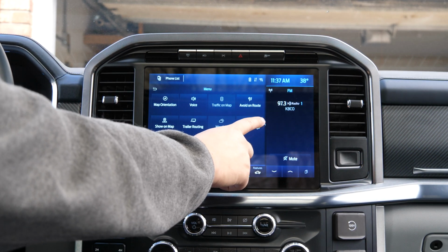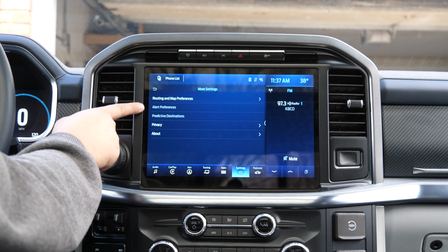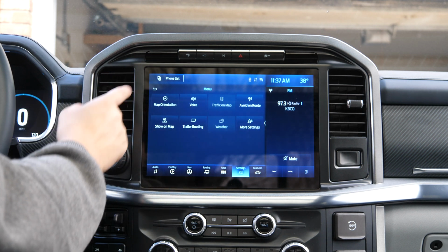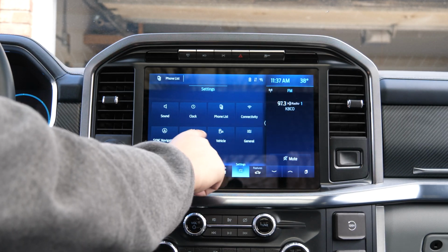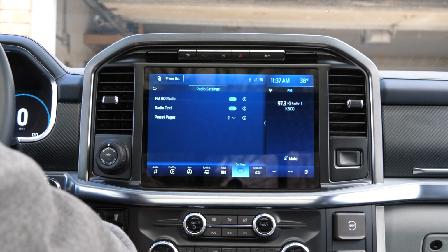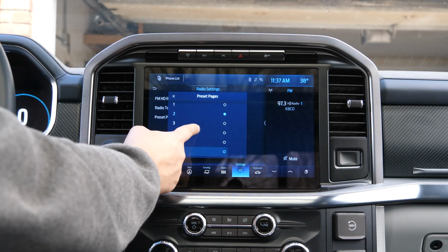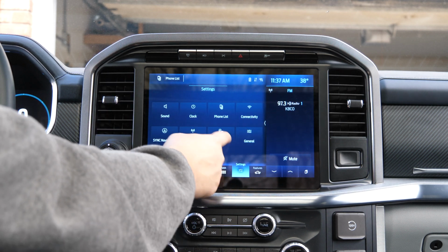We have even a setting that says more settings for navigation. Let's just see what this does. Yeah, routing and map preferences. We're not really going to be using that. We'll use the CarPlay, so no need to go through every single one of these things. Radio. Yeah, we want HD radio. You can have more than 2 preset pages. Why wouldn't you just want the maximum? So we'll just put it to 6.